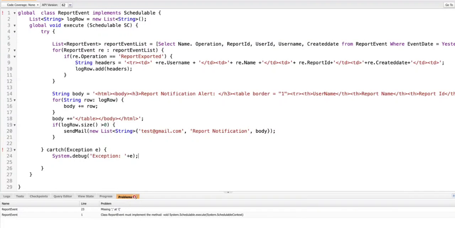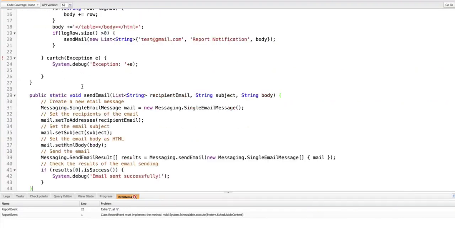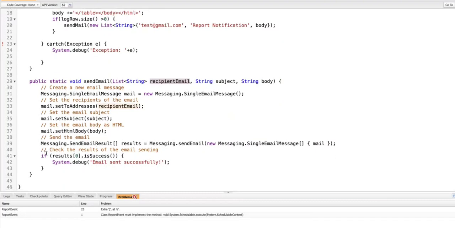You can see here the email subject and body, and we can send the email successfully. If the result is success, then we can say email sent successfully.